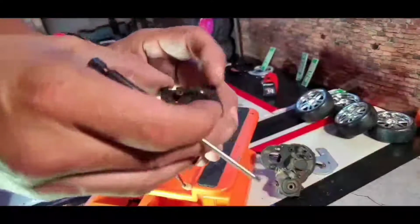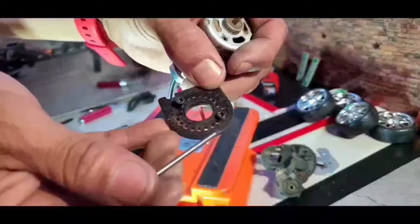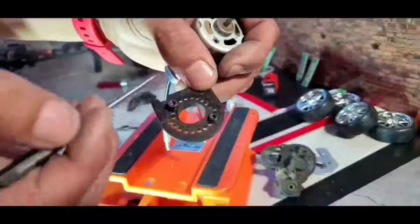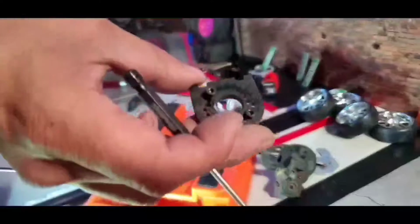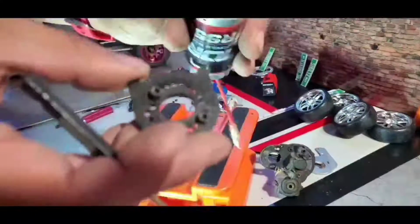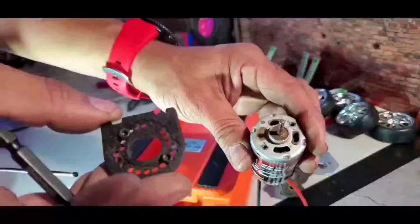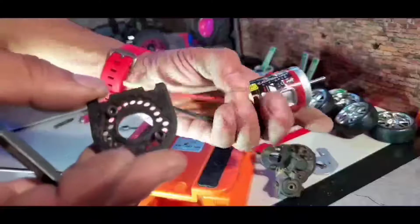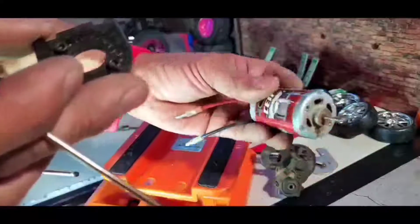So here we go. We're just going to put them back in the motor holes. Traxxas has it lined up for the gears already. They label them C, D, E, F, G, H, I, J, and then over here's A, K, J. So they give you the alphabetical order for their gear. I didn't move the screws from the other one, so let's see if these screws match up with their gears. You'll be able to find out if you can use that F450 Sin motor in your Traxxas stock. And this way you have an extra motor.